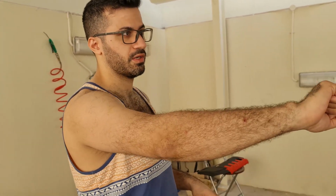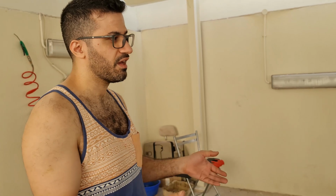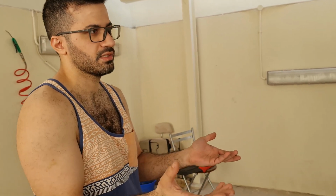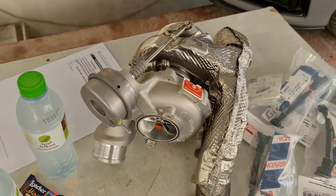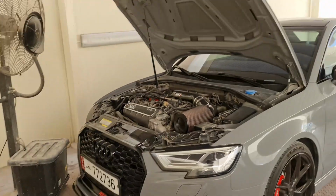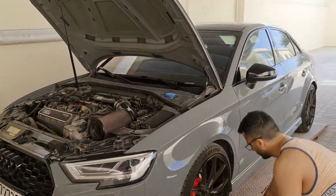Yeah. So having all this power with pump fuel filled up at Waqood is crazy. It's like having supercar power, because supercar guys do not fill it with ethanol, right? Yeah, you just fill up with Waqood, maybe some octane. So it's going to be a true supercar after this. You're investing the initial cost of the turbo, but in the long run you're actually saving money because you're not having to use ethanol.